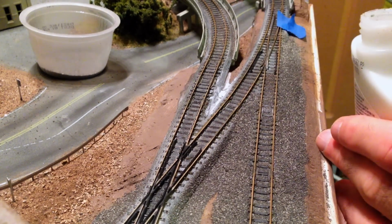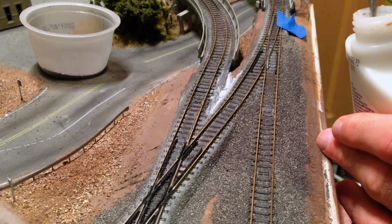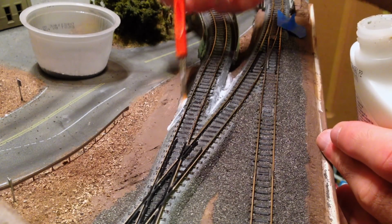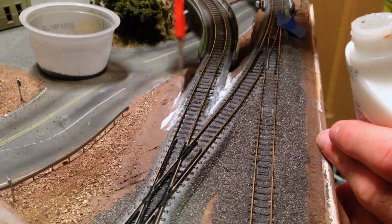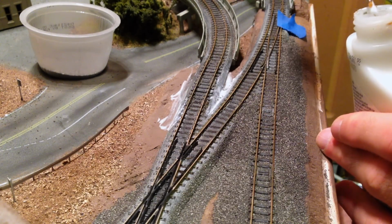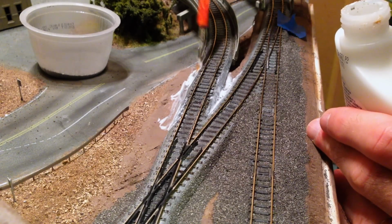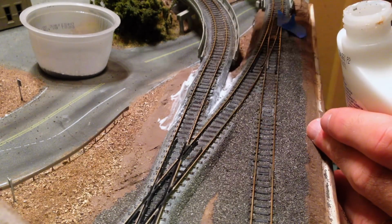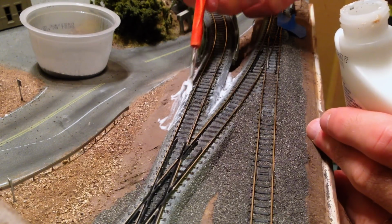area. So I'll go ahead and quickly paint on the glue to this little section here on both sides of the track. And I'll also go ahead and put some on the surrounding scenery here. And I am going to work it up right to the ties. In fact, I'll take a little micro brush and kind of work it in between ties as well.